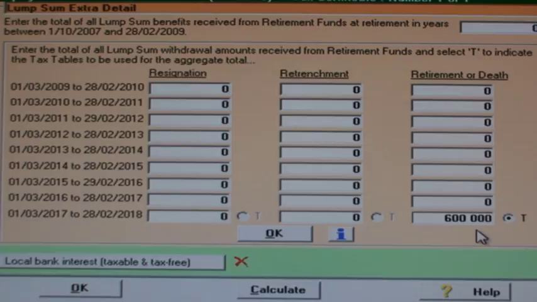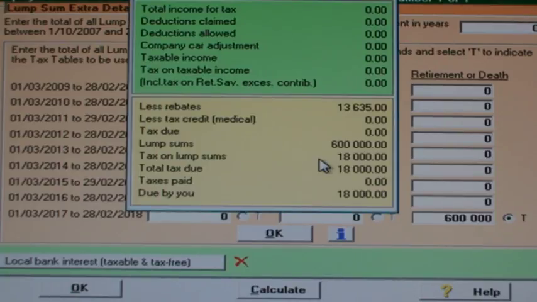We also select the new T for taken or T for tables button against this new lump sum received. The little auto summary window superimposed over this screen shows that the first 500,000 Rand is tax-free and the balance of 100,000 Rand has been taxed at 18%.